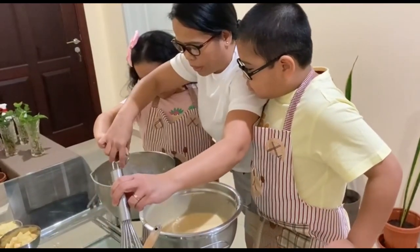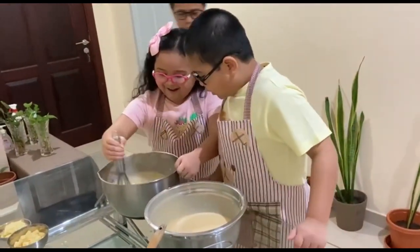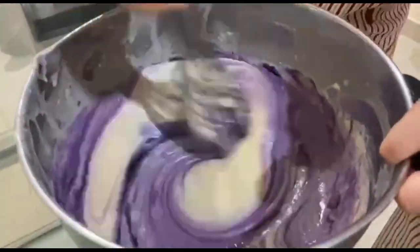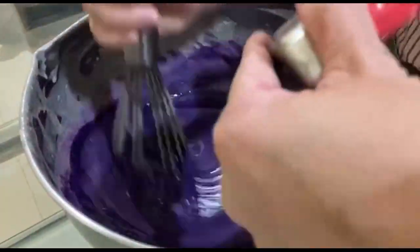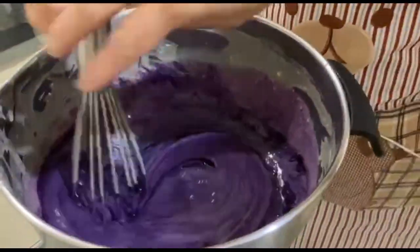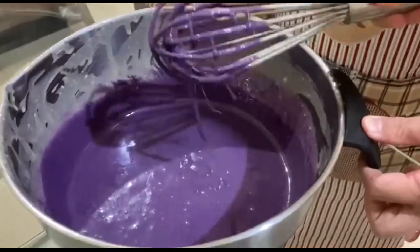Can I try now? Let your queen try it, please. Wow. So delicious. That's enough. Overmix. Okay, that's enough. Ube. Yes, that's your ube puto.